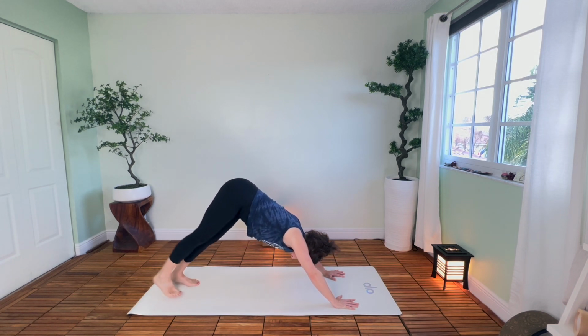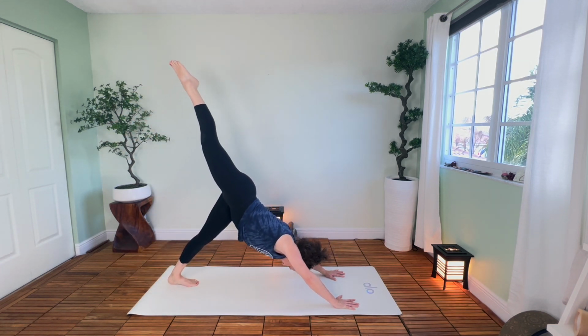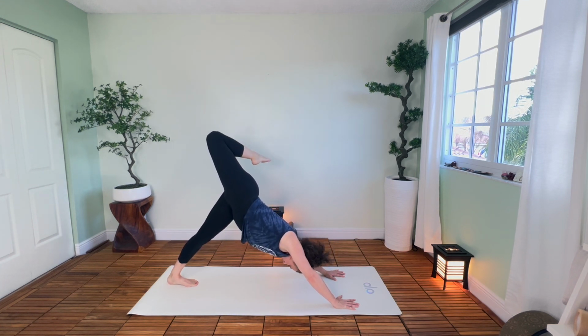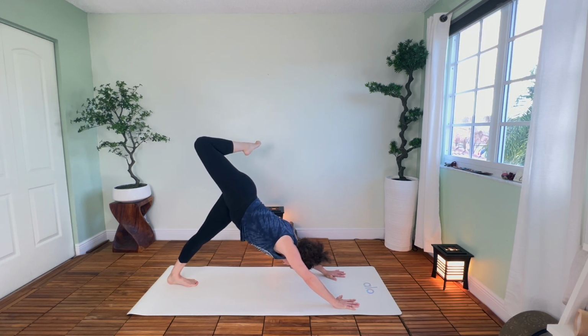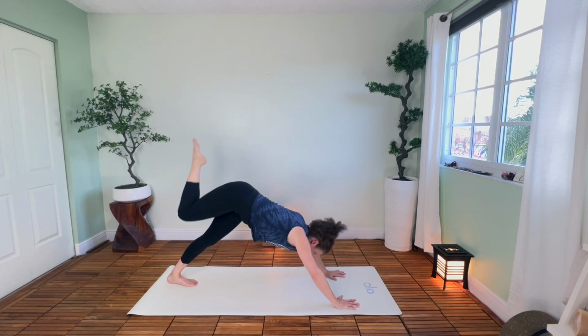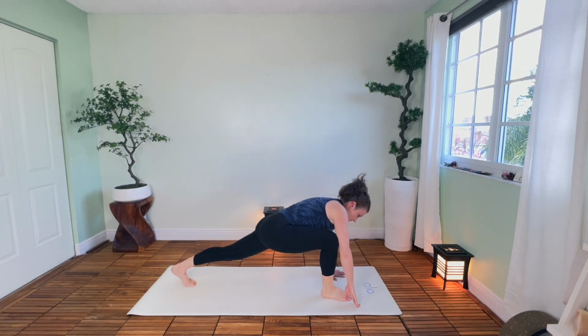Now in downward dog, as you inhale, bring the right foot up toward the sky. And then bend into the knee, stack the hip. So your right heel is by your left hip. Press the right shoulder down, so you're keeping the shoulder square toward the ground. But reach that knee up high. Deep breath in here. And then as you exhale, step it forward between the hands.